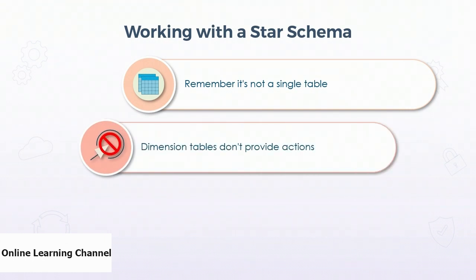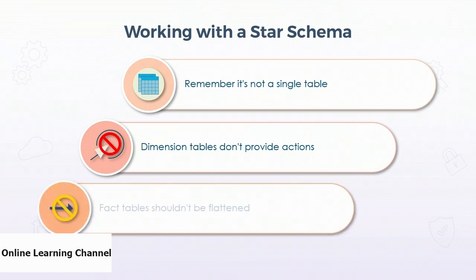You should not expect actions from your dimension tables, which means your queries shouldn't treat the dimension tables like a target. The target data you're querying for should be your facts, and the dimensions are simply additional description or context for those facts. If you find you're trying to query dimension data and filtering on facts, then you need to reconsider your design. And don't flatten fact tables like you do dimension tables.